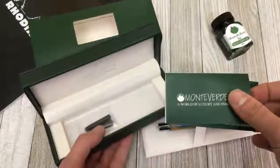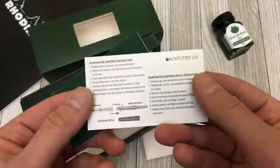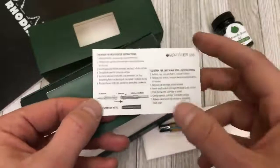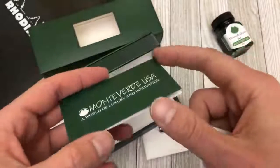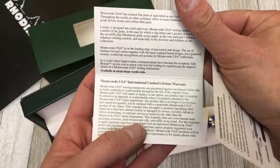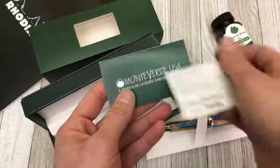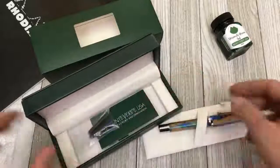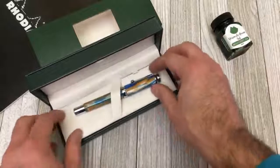Then we also have a little instructional card, which is helpful. It's a screw type converter, so you need to know that you twist it into the section as opposed to plugging it in. And you have the cartridge here, you just plug in. So good to have those instructions handy. And then also you have a warranty card. So limited international lifetime warranty on anything related to craftsmanship and manufacturing defects and whatnot. So that's always good to have on hand. So we'll tuck that away in the base, and we have the pen.